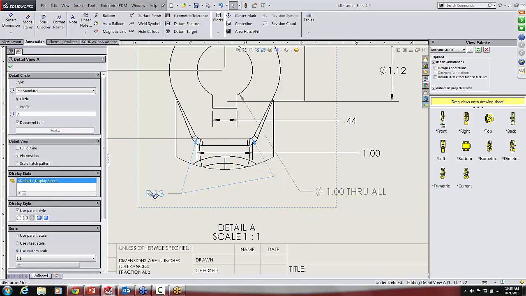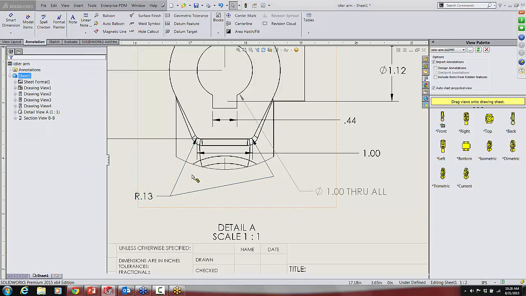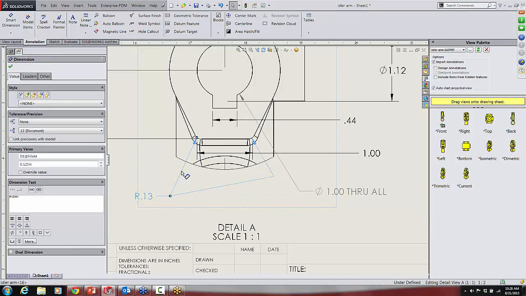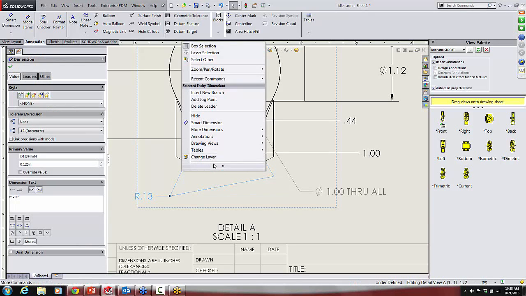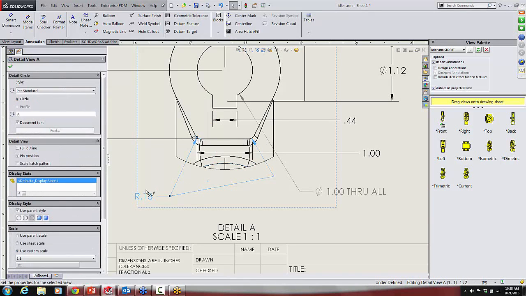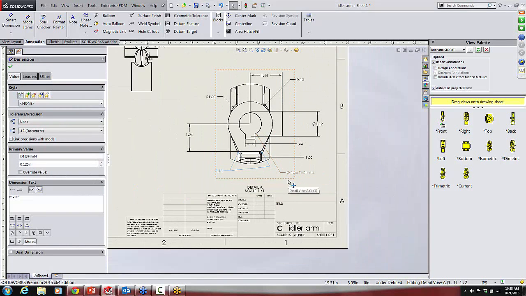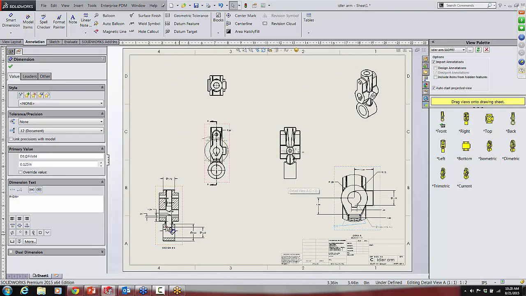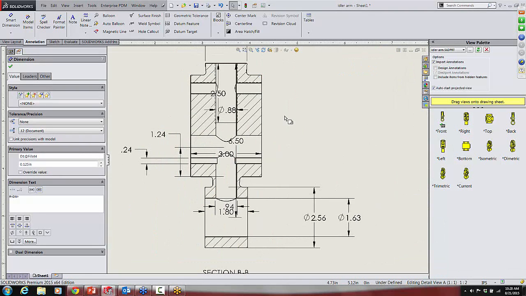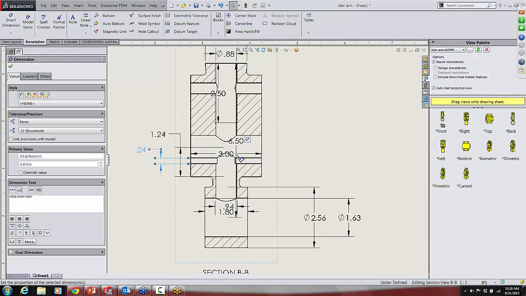Oh, it added it to the wrong one, so let's just kind of do this. And I can add it, see if I can do it to this one here. Oh well, but so you can add jog points to get your arrows to where they're pointing correctly. Now there's going to be some cleanup work on positioning the dimensions, but you can do that.